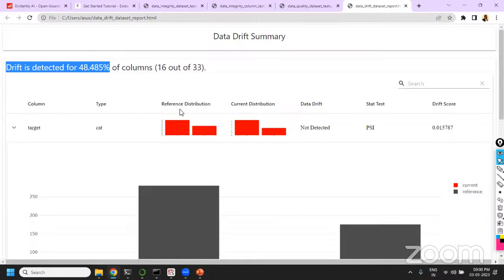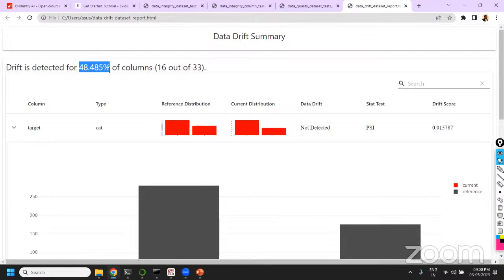And you would probably, based on your domain knowledge and the experiments that you're performing, define a threshold saying that if the overall drift is beyond 15%, then I will do the retraining of the data set. So you'll have to trigger the training job. Continuous training is triggered that way.